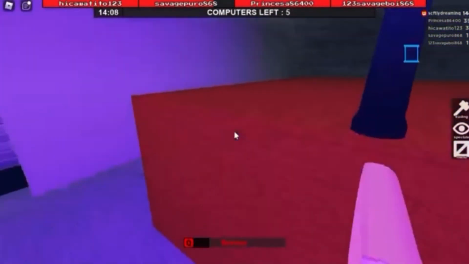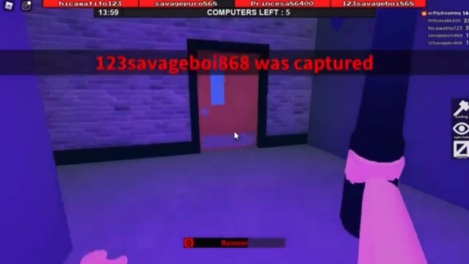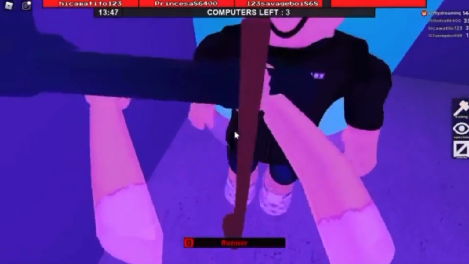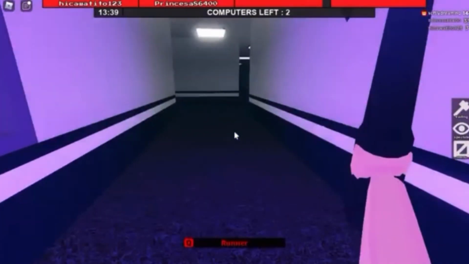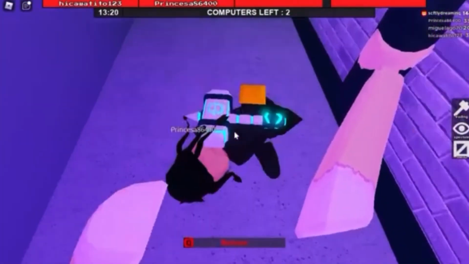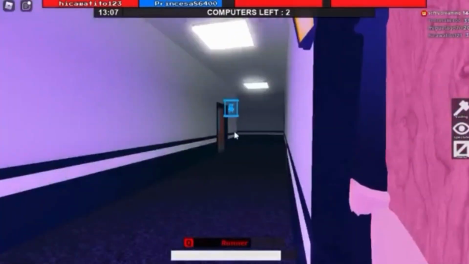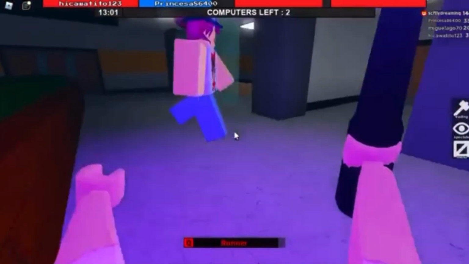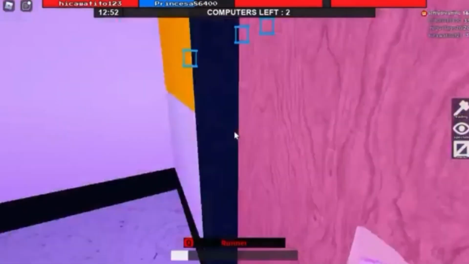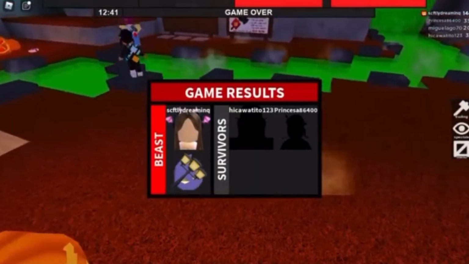Okay. Where's that girl? She escaped, huh? Oh, there you are. Hey, lady. He left the game. I think I got her. I did. Ha. Okay, one more person. Hello. GGs. Okay. Shop.